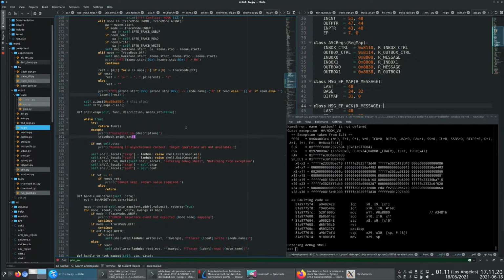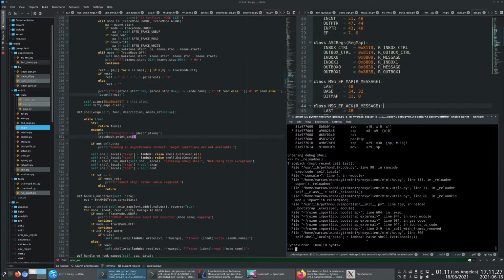That might work. So let's see if it works. If I do .reload me. Oh, Lambda can't use raise. Bleh.